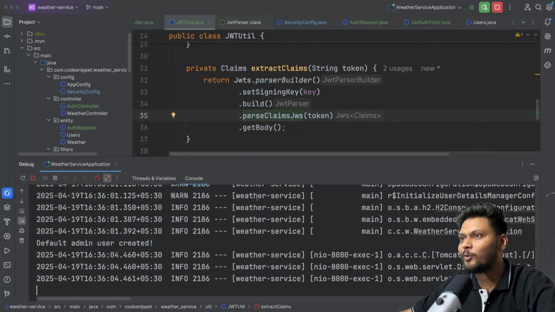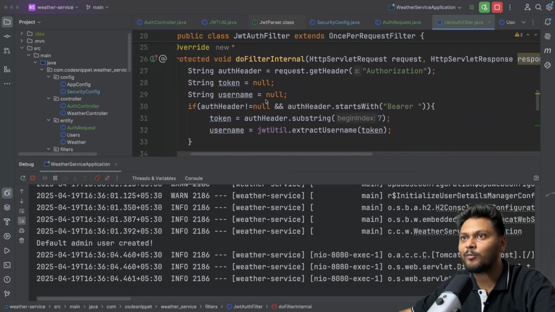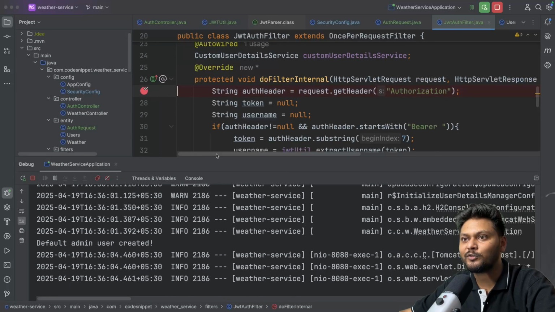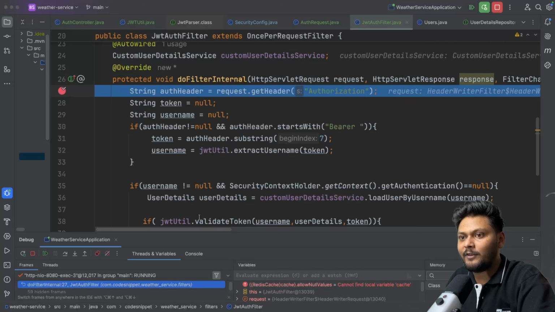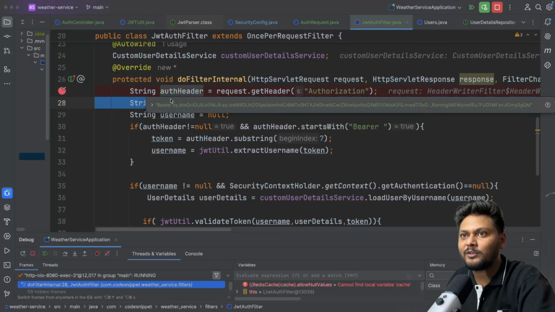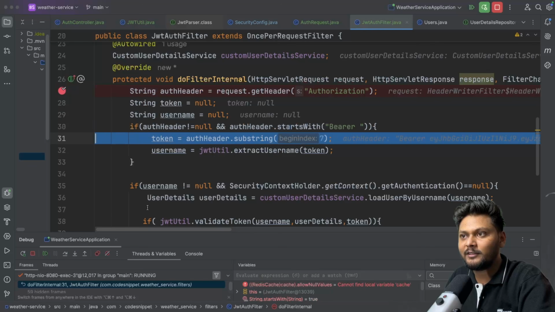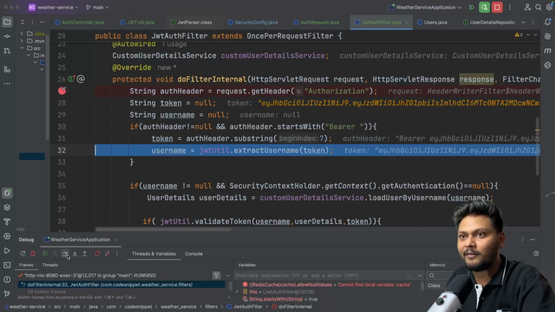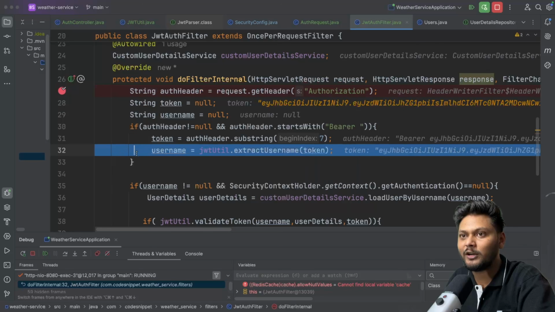Now let's have a quick debug session. It is running in debugging mode already. So I will go to our JWT filter first and add a debug point over here. From there we can proceed, right? Now let me send it. Now if you see, we are extracting the token from this authorization header. The authorization header will have this particular token. After that, we will check all this and get the token after index 7. So the token will have just the JWT token.